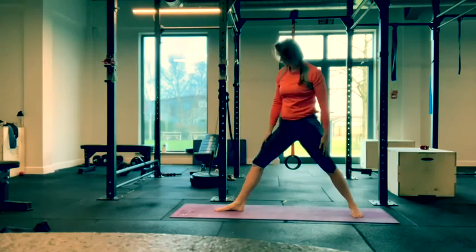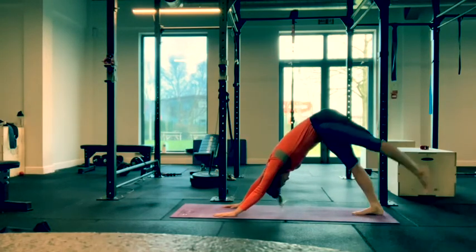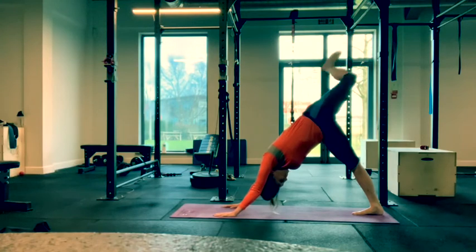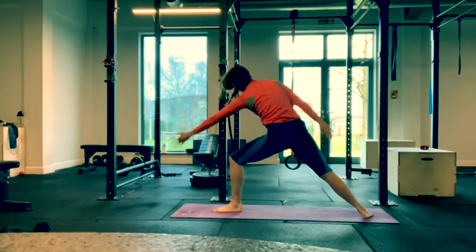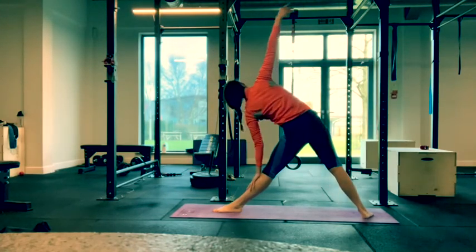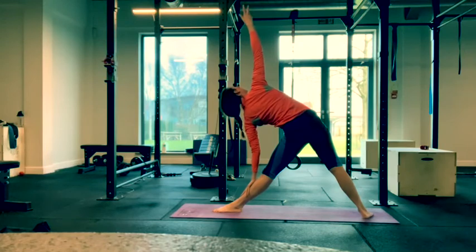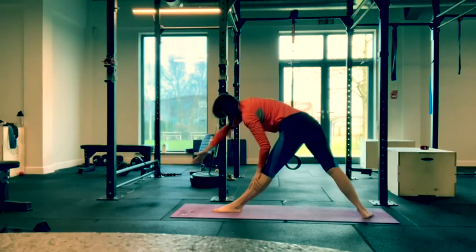Coming straight back up now, bending that front leg, return the hands to the ground, step back into dog, left leg high, yarn it back, heel to bum, spin the knee out, back in between the hands, straight upwards, gently into straight legged triangle pose, Trikonasana, arms are straight, bumping the hips to the right, looking up to the hand in the air. Reverse it, so you bring that right hand down slowly to the floor, and the left arm high.